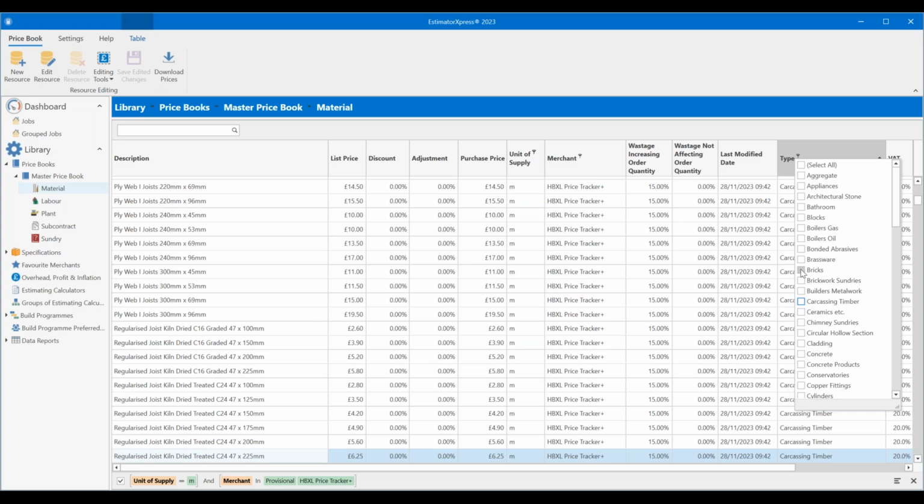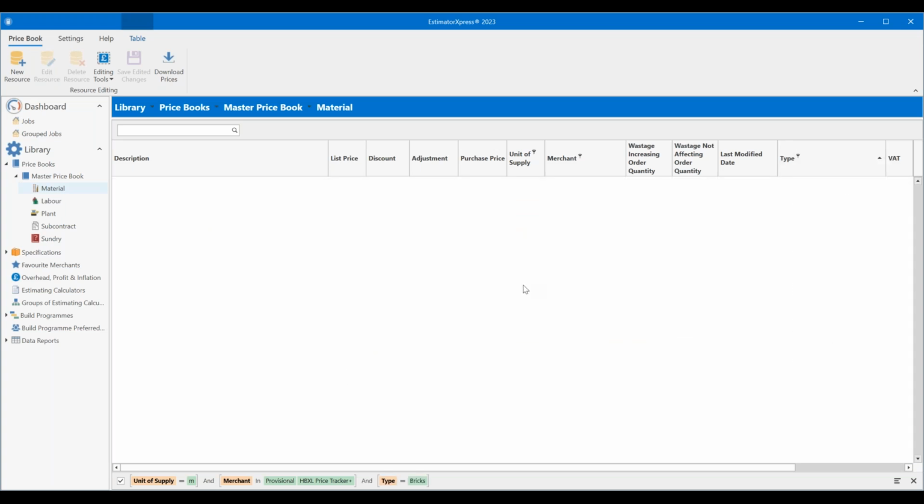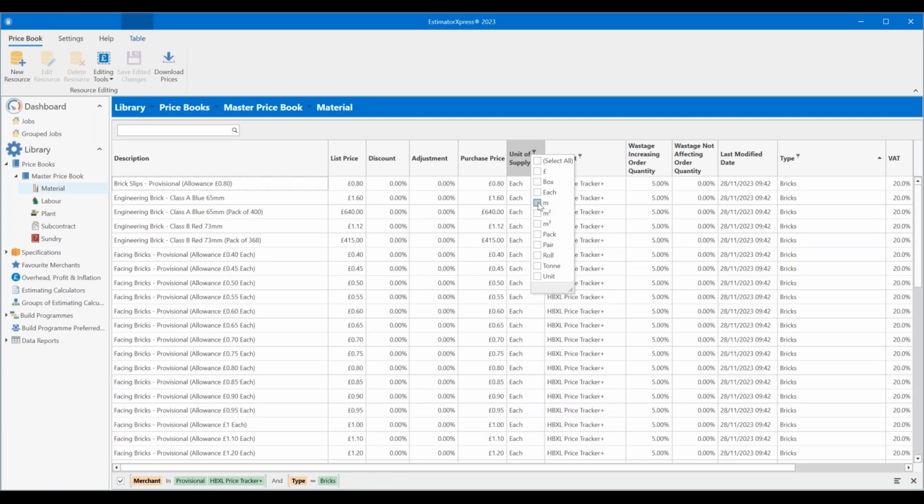This is going to go blank for a moment. The reason it's gone blank is because you can't buy bricks by the meter, because my unit of supply is still filtering by meter. Purposeful error, just so you can see what happens if you've got something like this applied where there's actually no filter available. So I've unticked the meters. There we go.